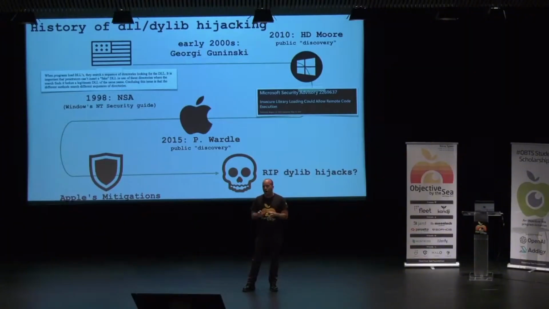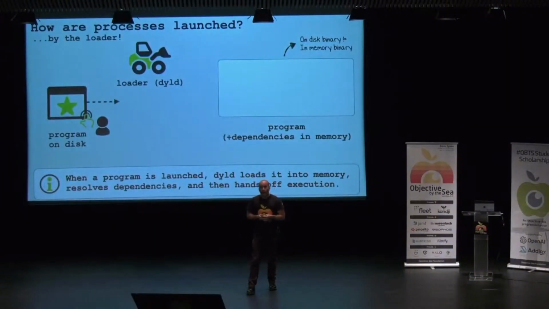library hijacking on Windows. Fast forward 5 years later, I remember explicitly I was sitting at a gate waiting for a plane to take off, and I was like, wait, Windows is vulnerable to library hijacking. I wonder if macOS is vulnerable as well. So I dug into the macOS loader, and turned out it was, and so in 2015, I gave some conference talks and some research papers on how macOS was also vulnerable to library or Dylib hijacking. Since then, Apple has introduced a myriad of mitigations that we will look at, which really aim to thwart, kill, unalive Dylib hijacking.